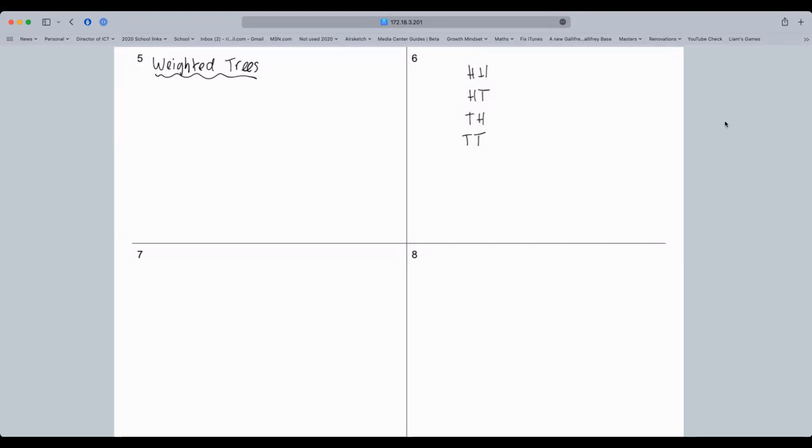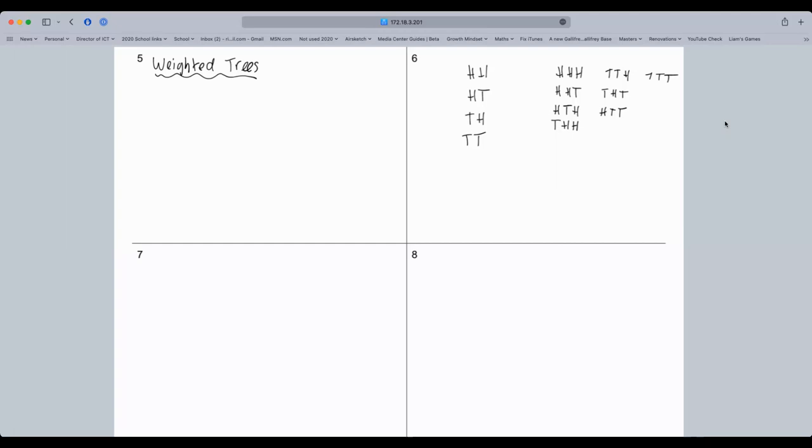If I said, what about for 3 coins, then you could go, well, it'd be a head, then a head, then a head, then a head, then a head, then a tail, then a head, then a tail, then a head, then a tail, then a head, and a head, and then you'd have a tail and a tail and a head and a tail and a head and a tail, and anything else? A head, tail, tail, and then a tail, tail. Yeah, I think that's it. 8 ways. Oh, tail, tail, tail, thank you.